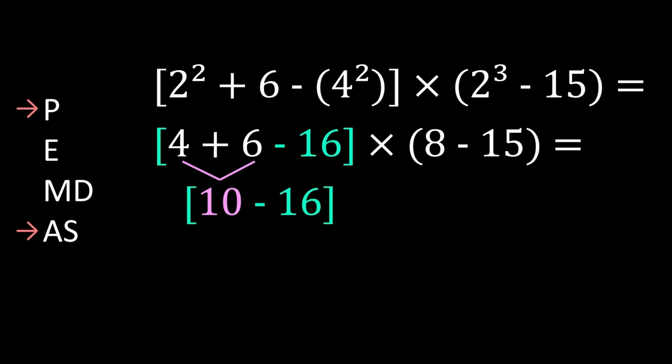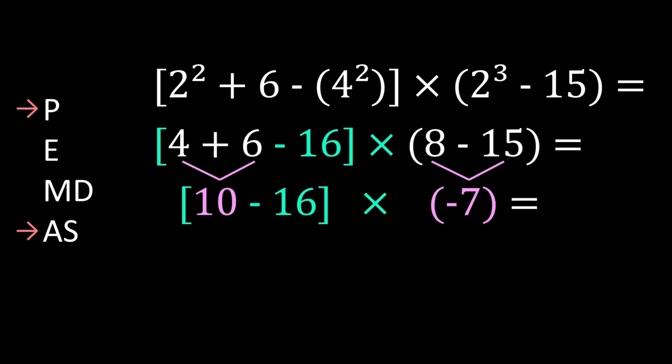And at the same time that I did the first step inside the brackets, I can then go to the step in the parentheses, the 8 minus 15, and do that step right now at the same time. With 8 minus 15, I need to think about my integer rules. 8 minus 15 is negative 7. I'm going to leave it inside the parentheses right now because the other thing I have here is the multiplication sign, and I'll be wanting to bring that multiplication sign straight down. So leaving the negative 7 inside the parentheses for a little bit of separation there is going to be helpful to me.